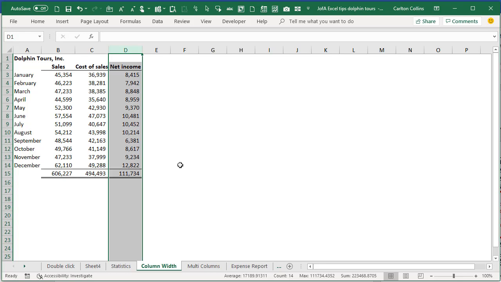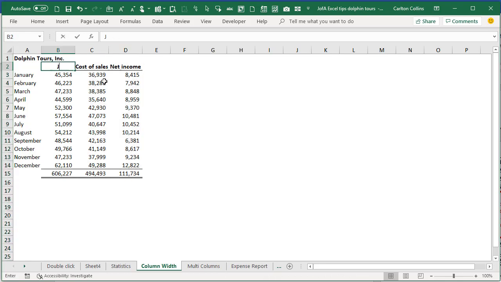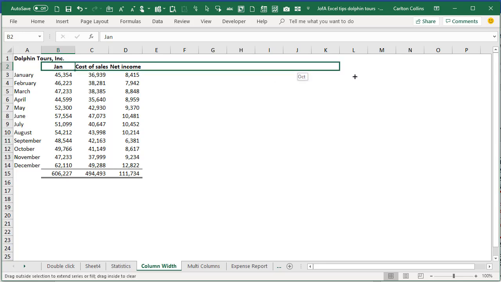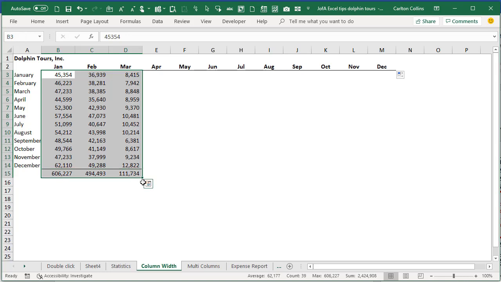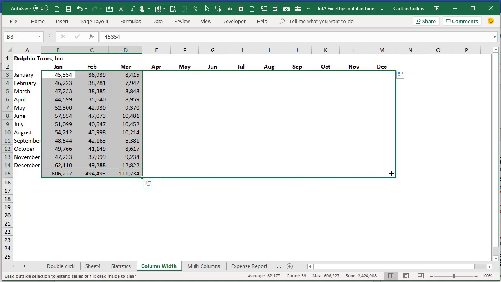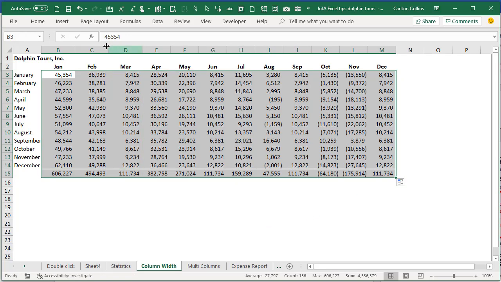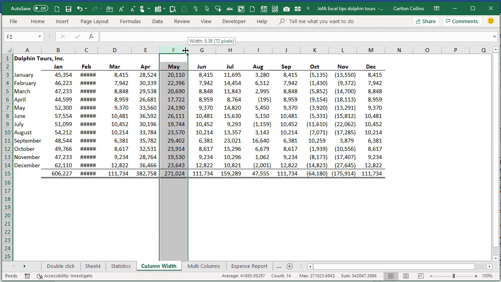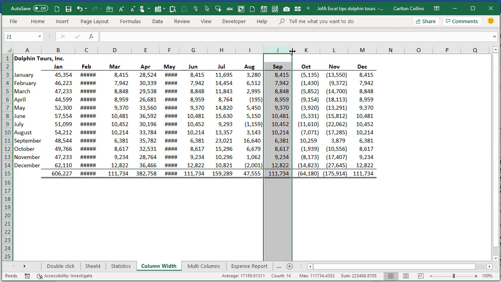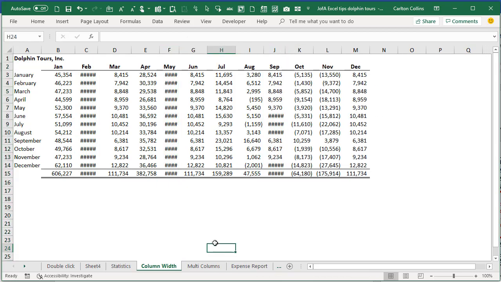That will automatically make your column width as wide as the largest entry in any of the cells in that column. Now what you can do is, if we pretended that this were a bunch of months, and let me just create that for you so you can see that. And I'll copy this over too. And in this particular example, I'm going to change some column widths for you, just so we can show you kind of a bigger example of using this double click trick.